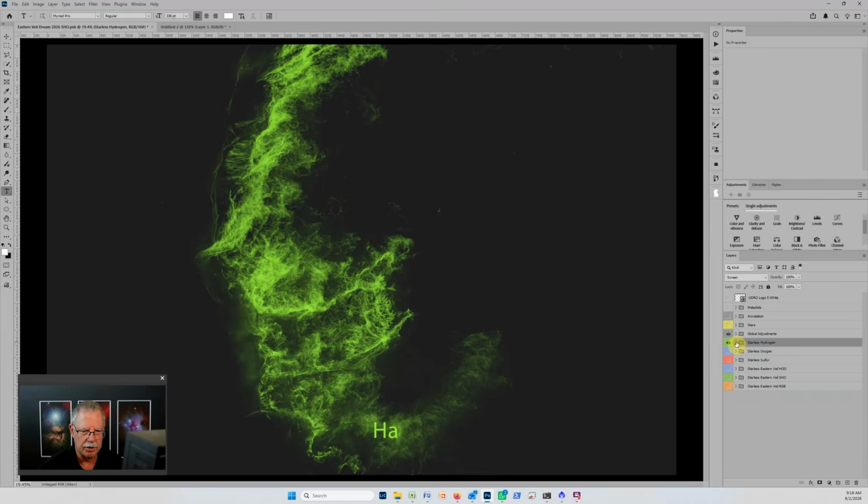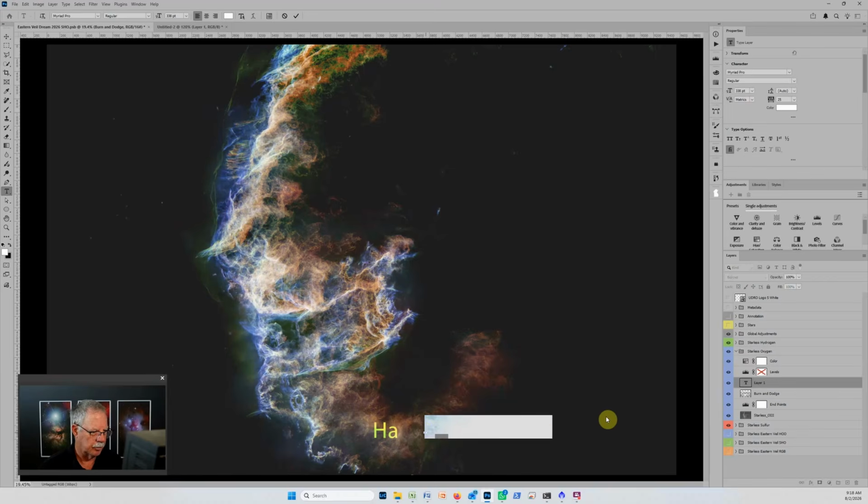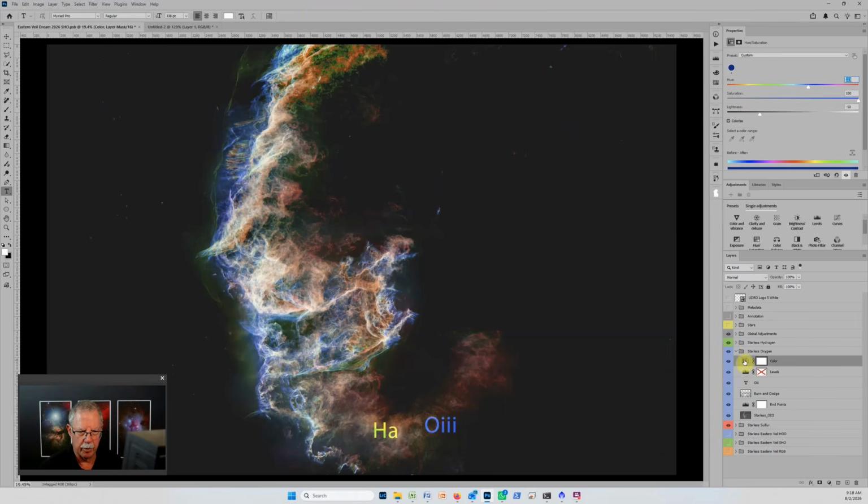So let's do the same thing with oxygen and sulfur. I'm going to go to my oxygen layer group, and I'll just click to create a text box. I'll type O3, and notice that it's blue because it's in a layer group where the hue saturation is coloring it blue.